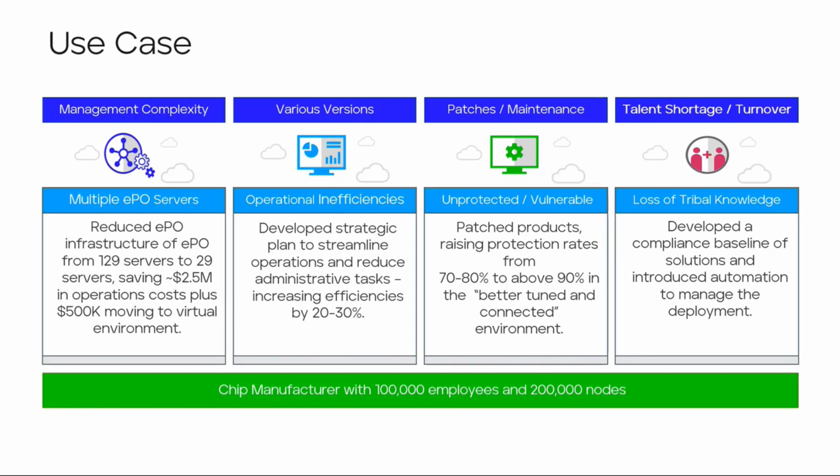It also helped them streamline their operations because they had multiple versions of endpoint security in their environment, multiple McAfee agents. So it really put a huge burden on their operational team when they tried to roll out patches or hot fixes, because they had to combat all the different versions, getting things up to date. Upgrade cycles were different for different systems, different business units, right? Which was a huge inefficiency for the team.